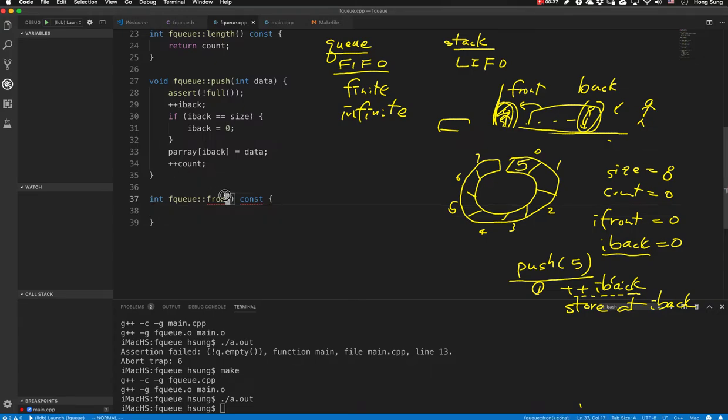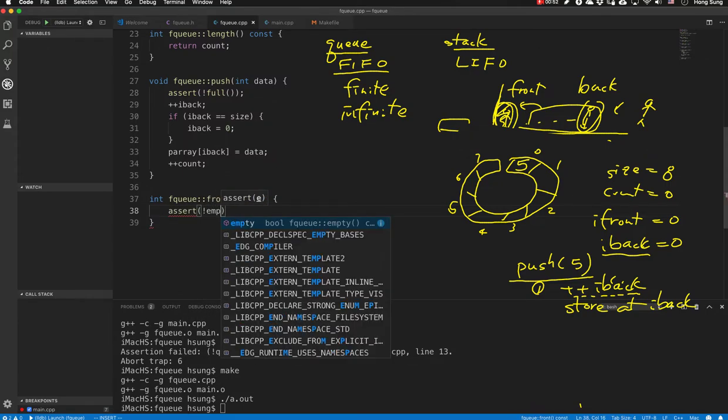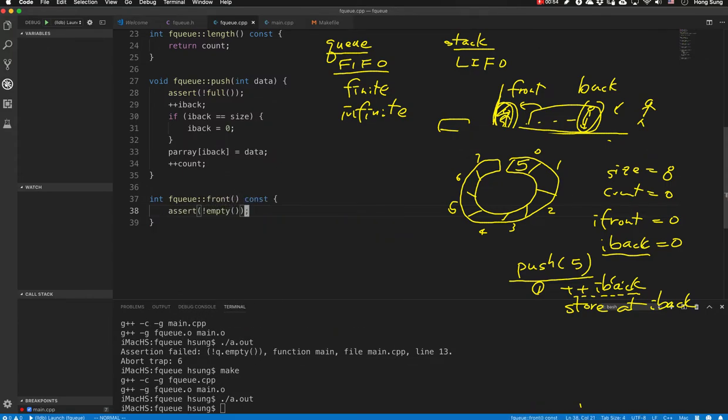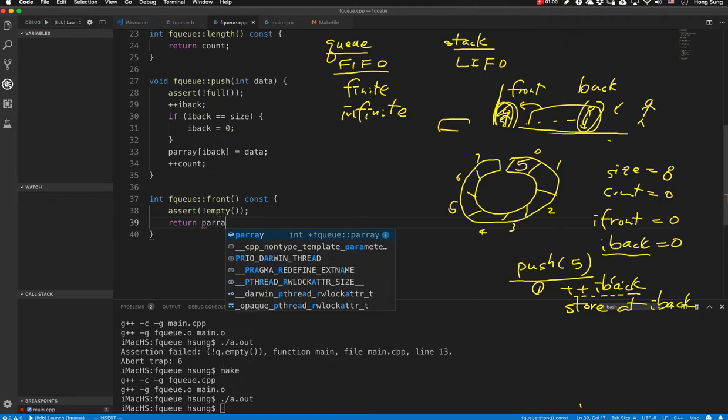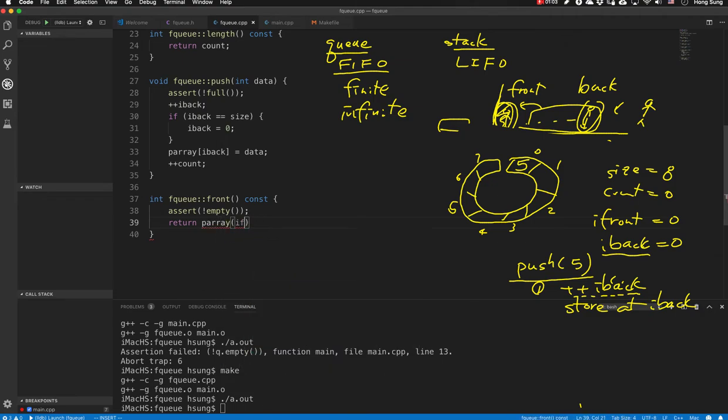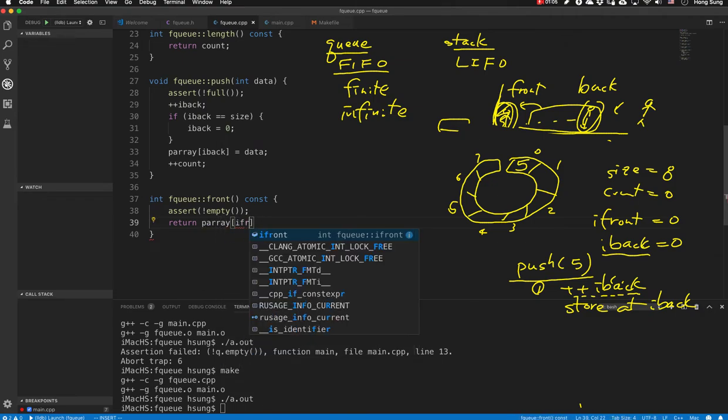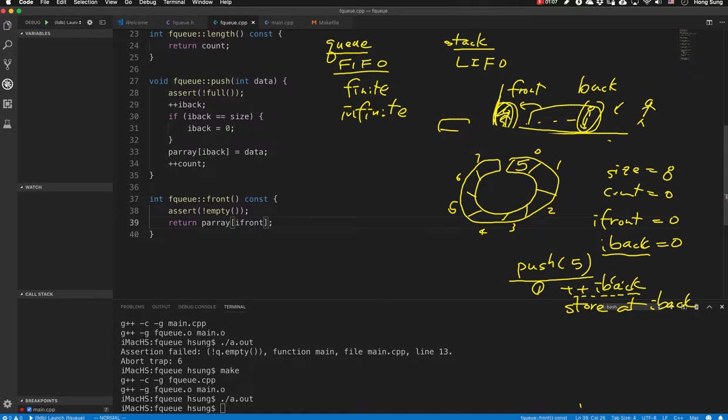Int fqueue front const to read the data. Here, typo. To read the data, we need to make sure that this is not empty. If it's empty, you cannot read. So assert it's not empty. Then the data is p array I front, index I front is the data.